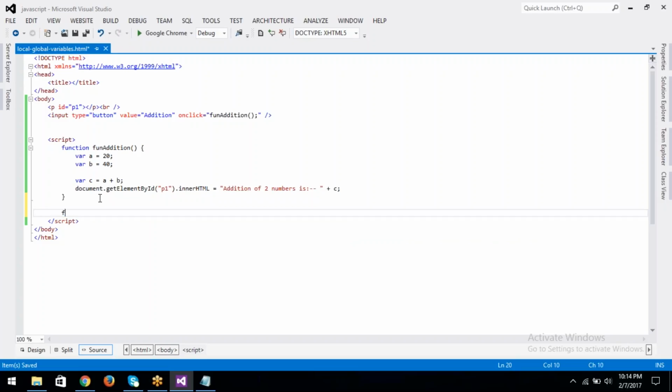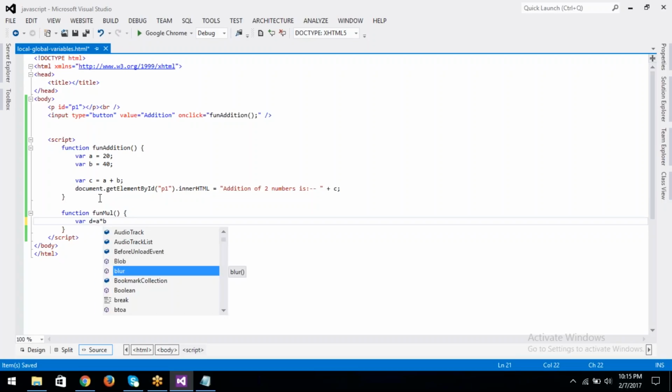Otherwise, if we have one more function, like function multiplication, and I want to use those variables, like var d equal to a into b, we cannot use those variables in the second function.